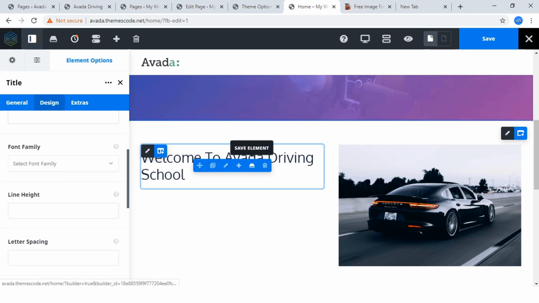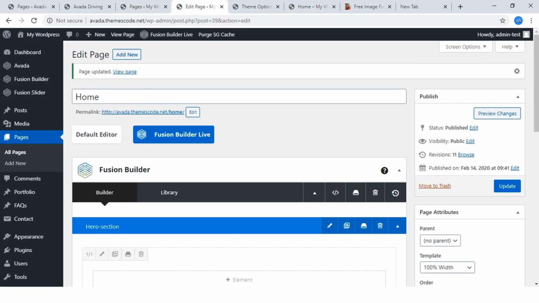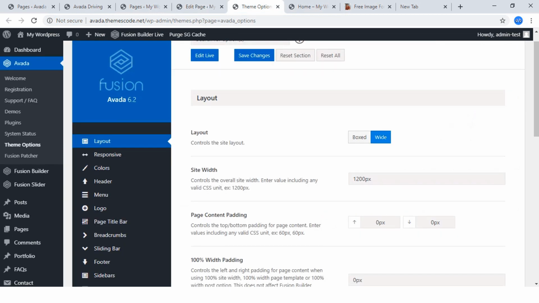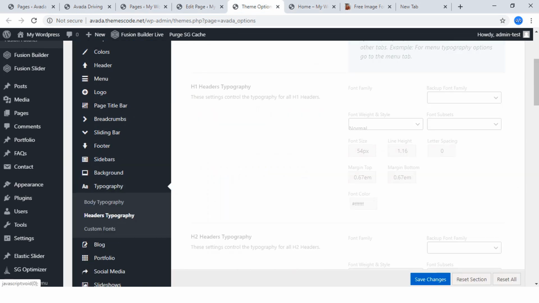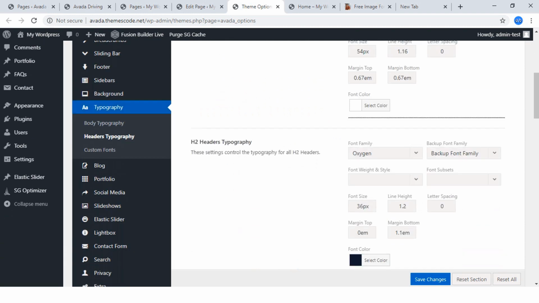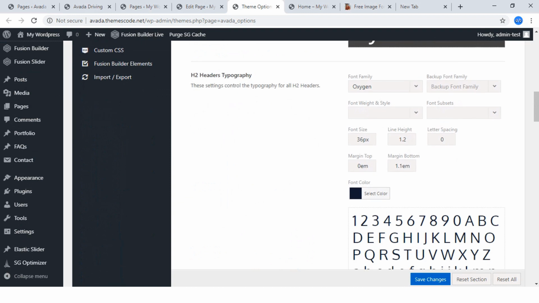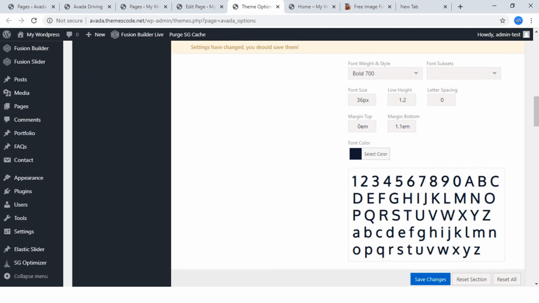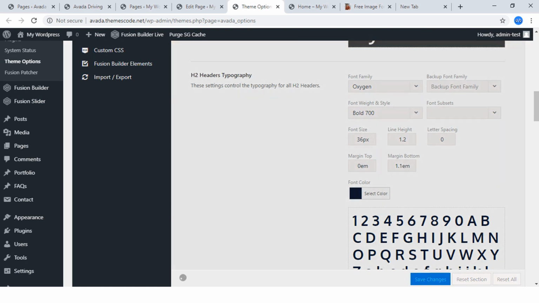The font size is okay, but I think there might be something wrong with the option. Just go to the typography setting and header typography. For H2, Oxygen font family, font weight should be bold. Hit save changes.